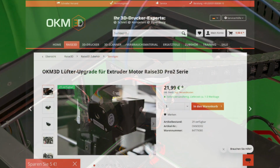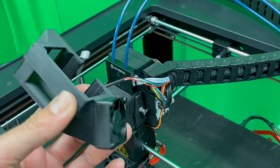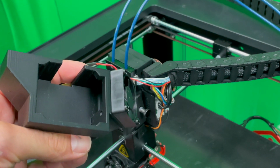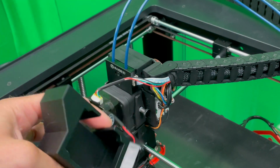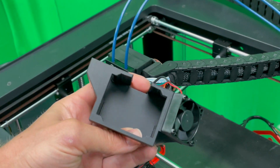Today we show how to install the so-called Lüfter-Upgrade kit, so the upgrade kit for the Pro2 or Pro2 Plus or N2 series printer of Raise3D, that is giving extra cooling for the stepper motor of the filament feeder in the front. And it's really easy to install.